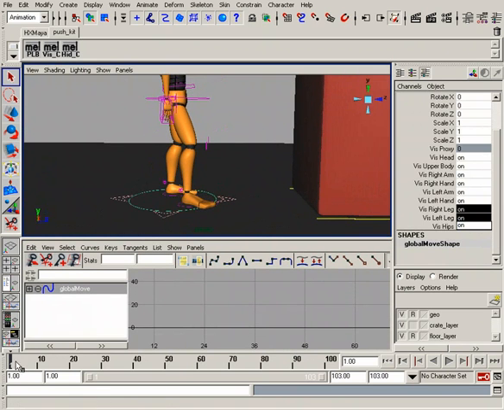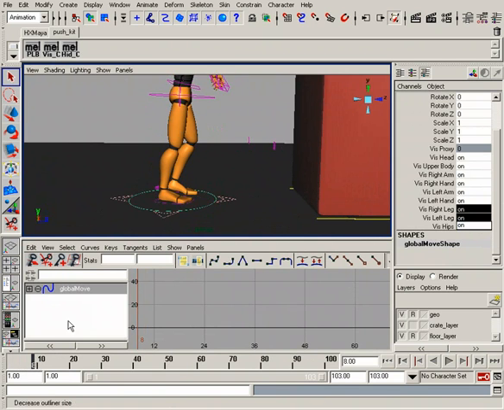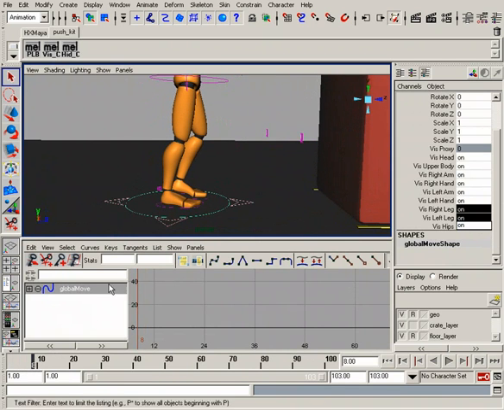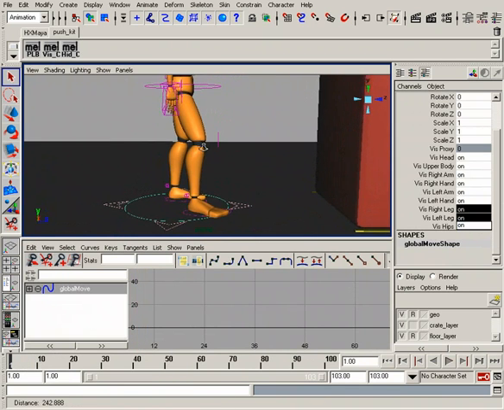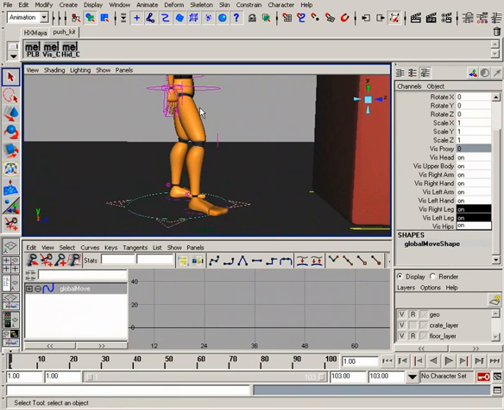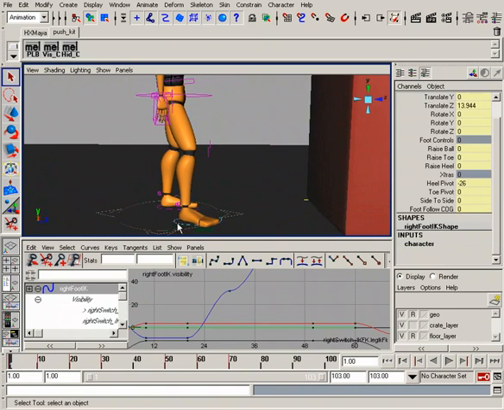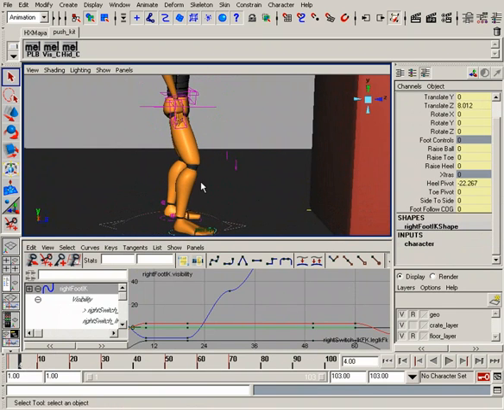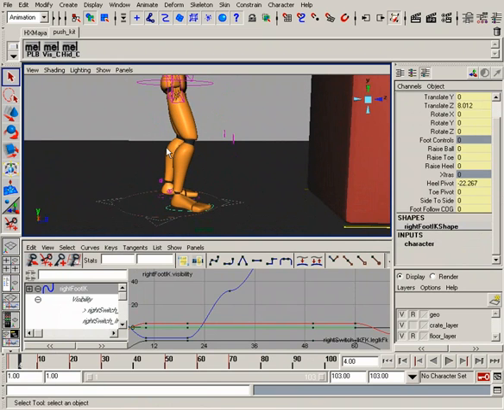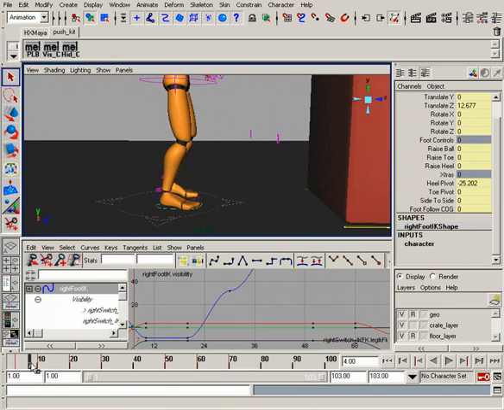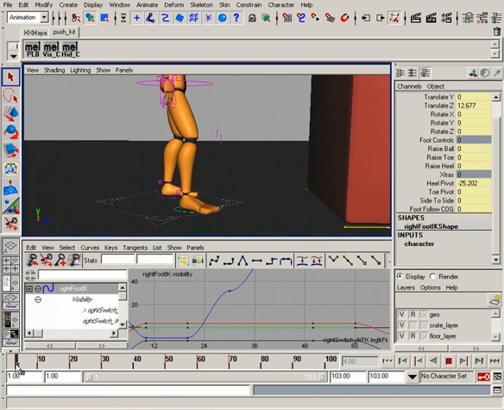So first off, we do have this right foot shifting back first. And what we want to do here is delay the time in which the right foot is coming back, because it's coming back a little bit too fast. What we want to do is basically have it so that the body will start shifting first, and then the foot starts to shift back. So let's take this key on frame 1 and delay it just 2 frames. That'll suffice. So now the body is moving forward, and then that foot shifts back.